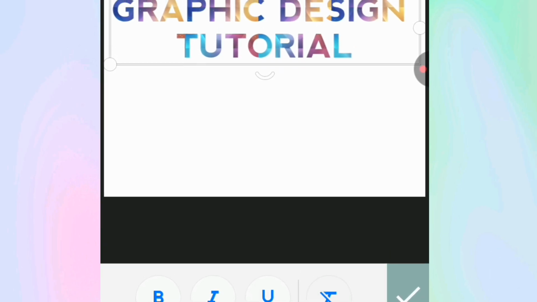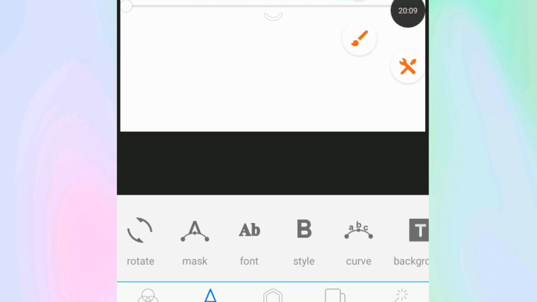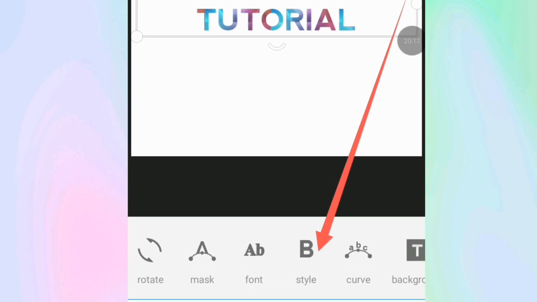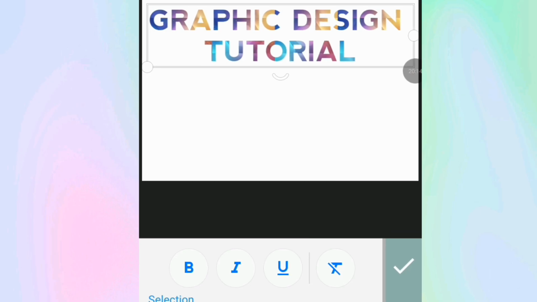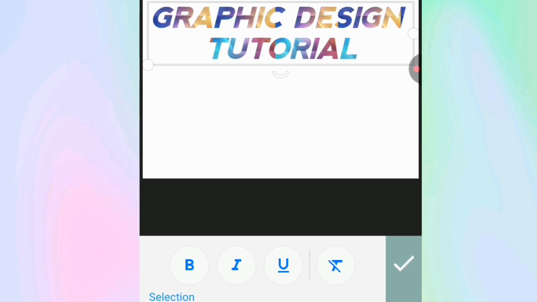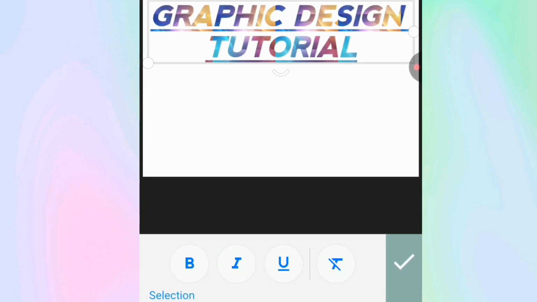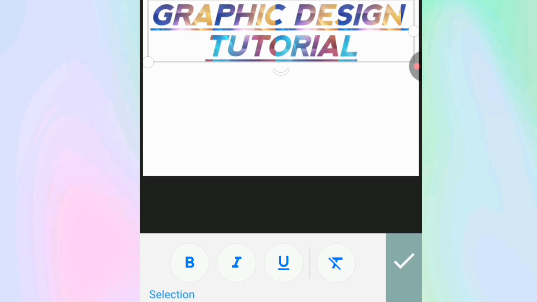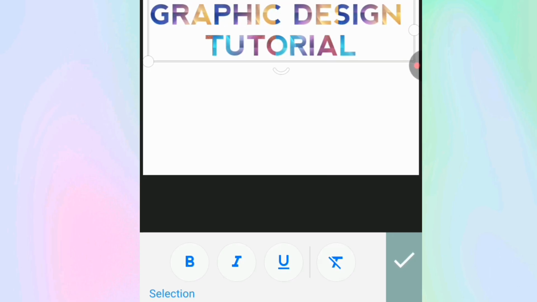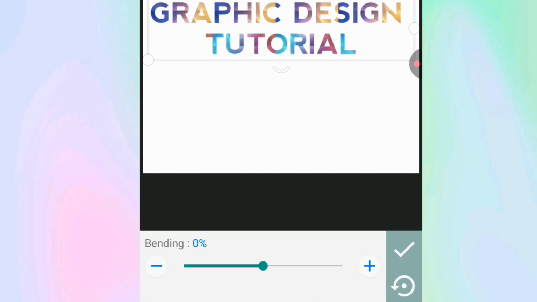So another one we have here is called style. You can see the style now. Under the style we have B. When you press B, it is called bold. So the L is called, I forgot what this is called. It is to bend the text, and the other one there is to underline. And if you don't want any of them, you can just press this T, and everything will come back to normal.